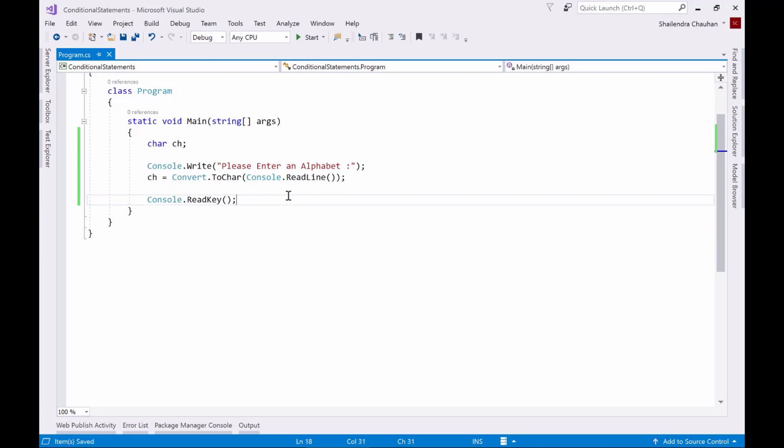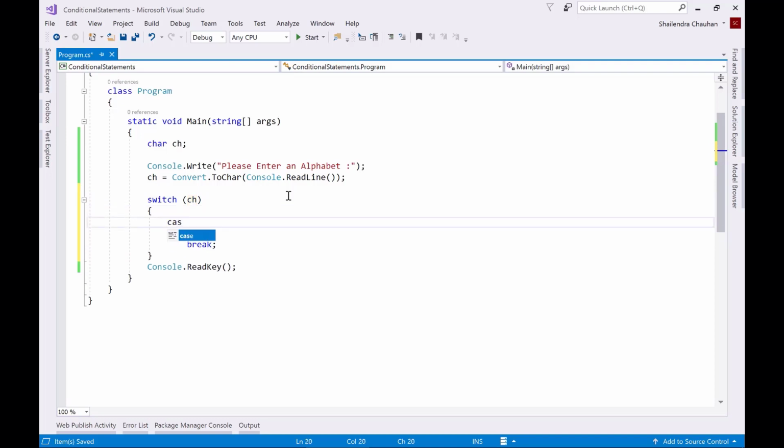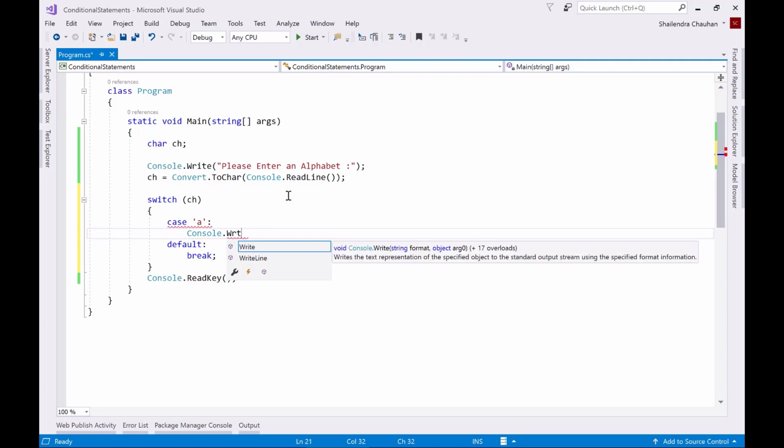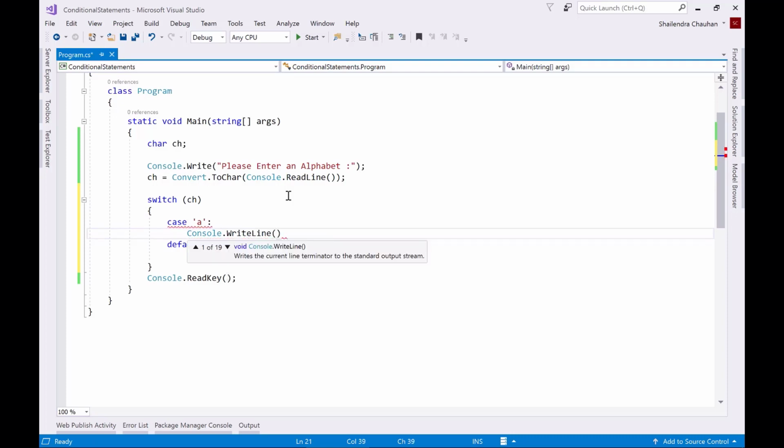Switch, then use ch, the character I'm trying to find out, and for the character we can write case A. If it is A, then write the message Console.WriteLine, so it is vowel.